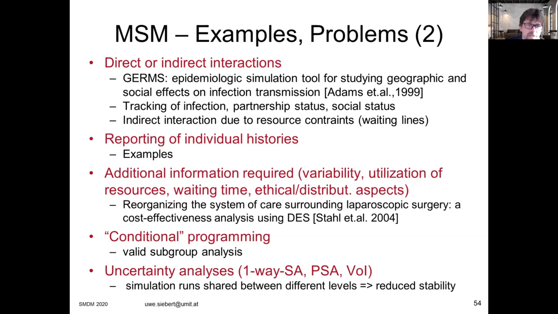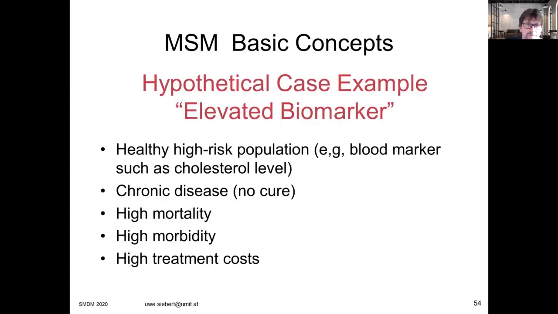even value of information analysis where you have many, many loops may lead to the fact that you have to model millions or even billions of runs, and then you can't do that anymore with our current computers. So you may be able to do that in the future with a quantum computer, but not now. So that's a problem, and we have to really know where to switch to a microsimulation because of that. Now, there are always tricks how you can get around these problems, which sometimes are discussed in our society.